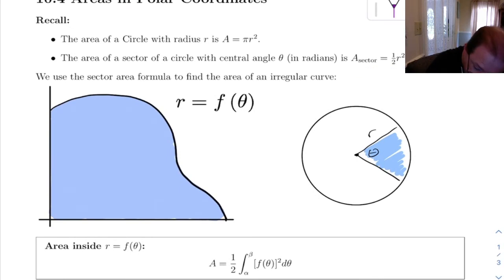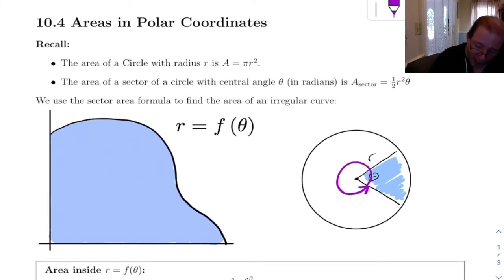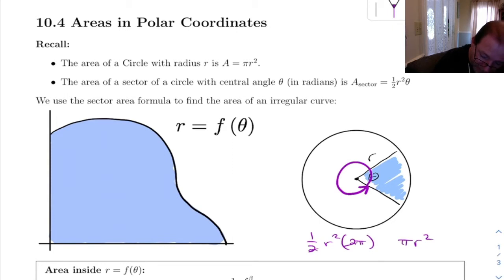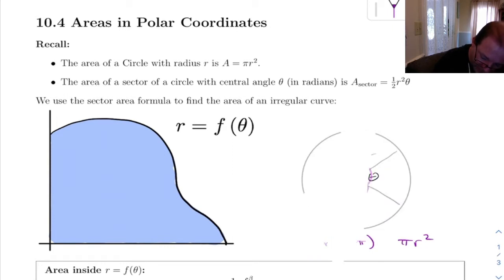Now, if you take your theta to be the entire circle, then that would give you the area of the full circle. And plugging into there would give you 1/2 r squared. Theta in this case is 2 pi. So that would give you pi r squared. So that's what we're going to use when we develop something that'll let us find the area of something like this. All right, let's erase this and then look at that.